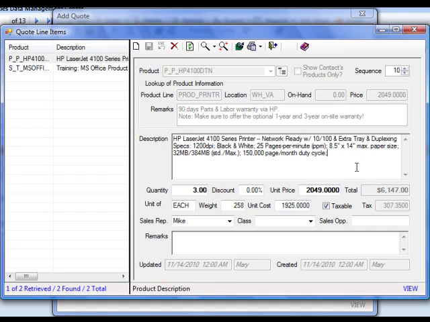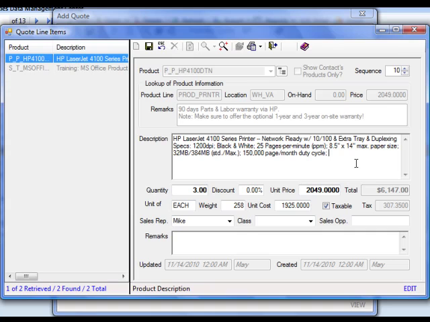When you access this screen, it provides you an opportunity to customize the description for this quote only. So in this case, let's say that you've had to come up with a special deal to sell these printers to your client, then you could say something like, with 3 additional toner cartridges, and that way that description would be saved for this quote only. This screen also allows you to adjust the price if necessary. So here I can give this customer a further discount or raise the price if necessary.